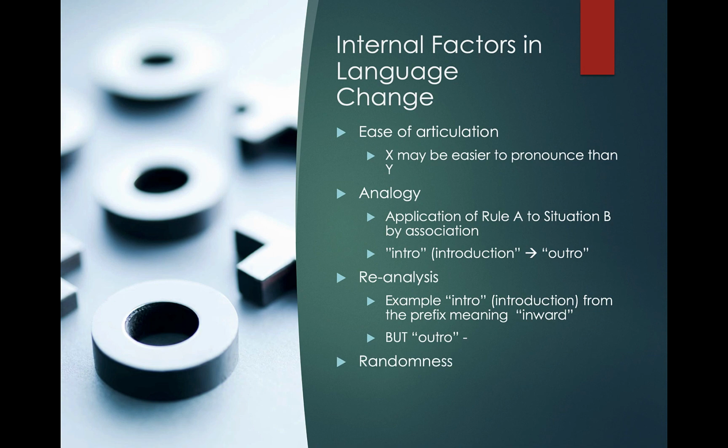Language internal factors can also be random. Sometimes things change just because. For example, nobody knows what caused the great vowel shift. After all, the sound eh is not any easier or harder to pronounce than the sound ah. And the sound I takes more effort, technically speaking, than the sound E. So the change shouldn't have happened from E to I, but it did. That's how vowels changed over the period of about 350 years from the mid-14th century to the early 18th century, for apparently no good reason.